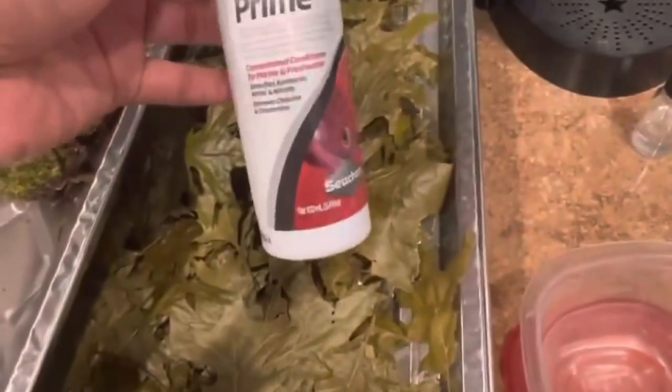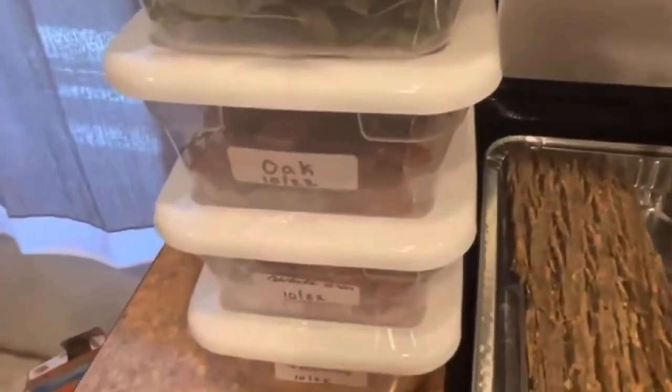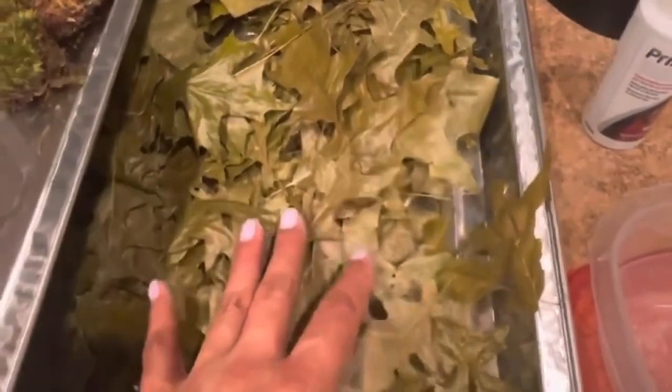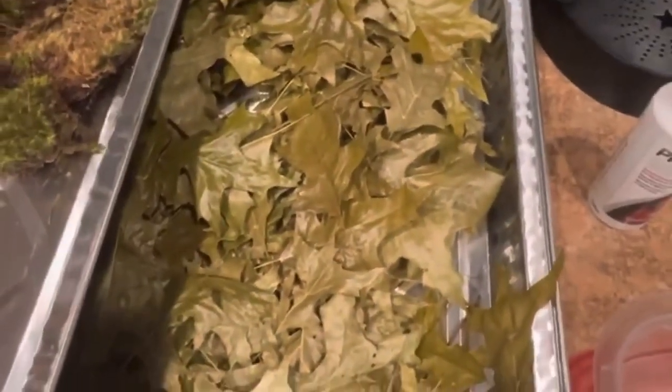What I usually like to do to prep is when I come home, I will soak them in water. Make sure that you're using a prime — you could put one drop or two inside a tray like this. I have quite a few of these. When I do forage, I like to separate the leaves according to what they are. This is after they're all completely done, but first I would soak them in primed water and then remove all the water.